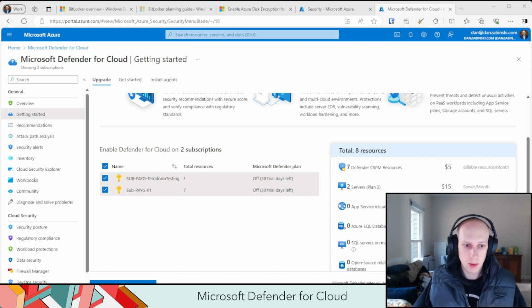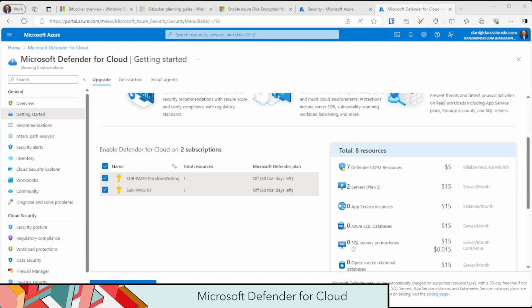I'm going to hide my camera here for a second to show you this menu over here. So you've got agents you can deploy into the different subscriptions, and you can use those agents to enable, by default, Defender for Cloud plans on different resources, and you'll see an example of the plans they've got over here. So you've got $5 per billable resource per month for CSPM resources.